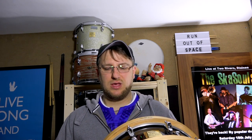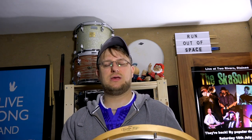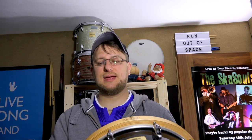If you know Anton Fig, he basically played in the band that was on the David Letterman show for I don't know how many years, 25 years plus. He obviously, by virtue of what he was doing, I think probably needed a snare drum that was quite versatile, and that is how I would describe this drum. It's a 14 by 6.5 shell with, as I've said, the 19 ply vintage hoop, which is fantastic.